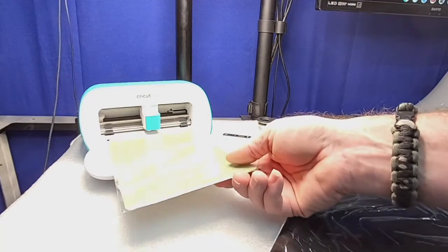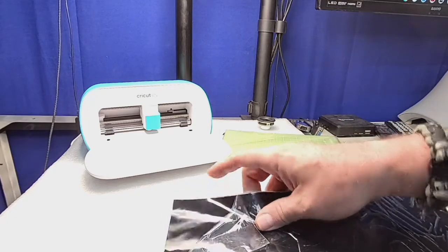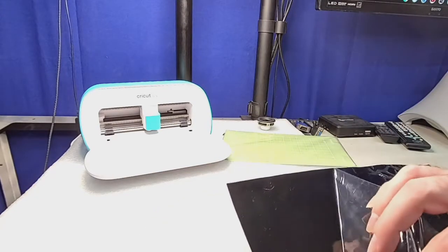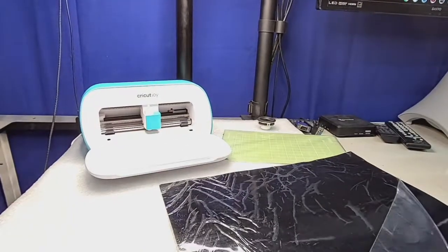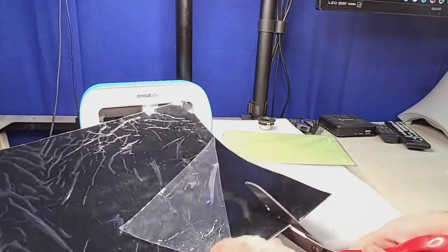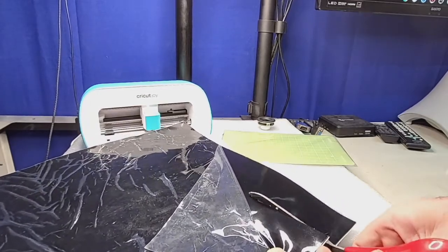I don't know if I would necessarily have to use the sticky pad on my Cricut Joy. This is what you do for paper or poster paper to feed it into the Cricut Joy. The Joy is a lot smaller — about a quarter of the size. It's able to do long banners, but the Cricut Maker, which I also have, is the bigger model. That surface is kind of glossy, not sticky — just a rubberized coating.